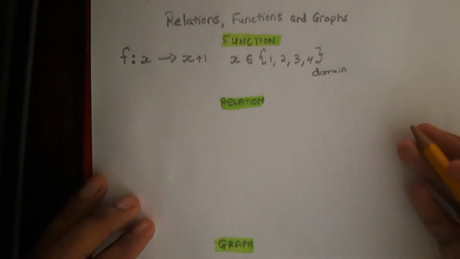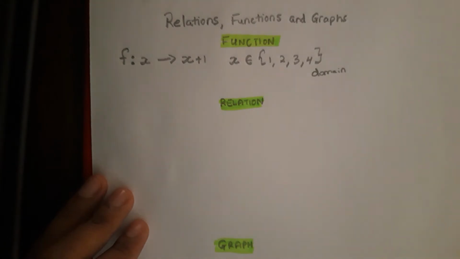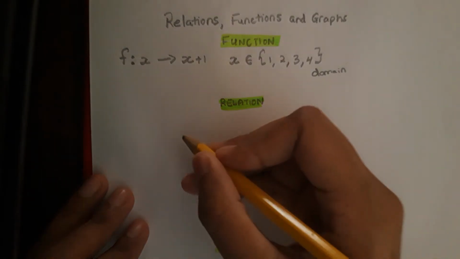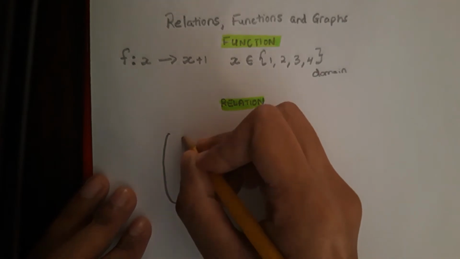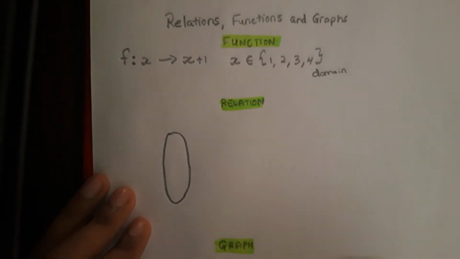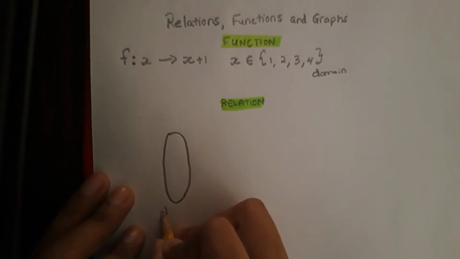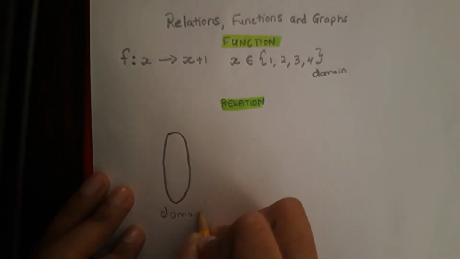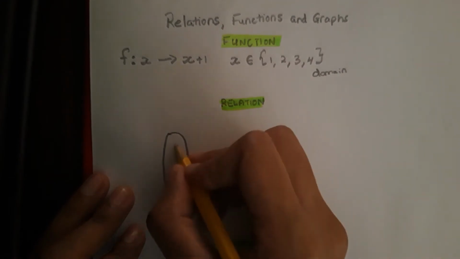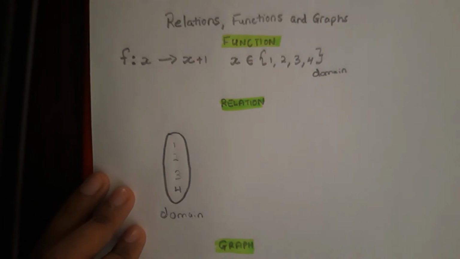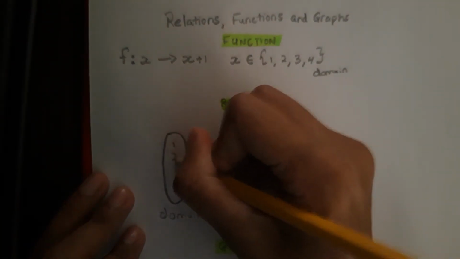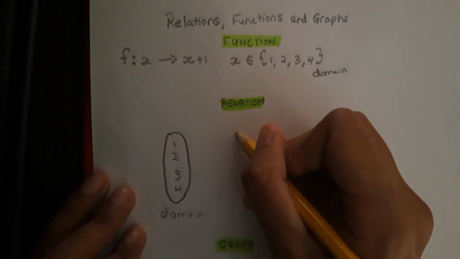And we're using the same relation, x plus 1, but we're going to represent our domain and our corresponding range in a mapping diagram. So a mapping diagram is basically a pair of ovals, usually drawn as ovals. Sometimes you'd see a rectangle. The first bubble or first oval is our domain. So you're going to place all your domain values 1, 2, 3, and 4. And our second oval would be the corresponding range.